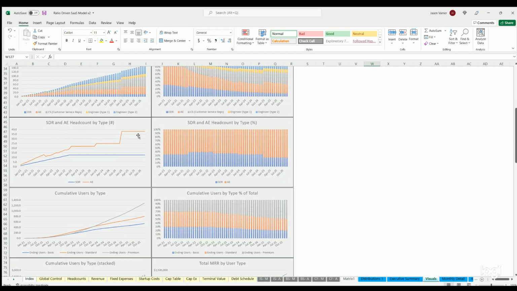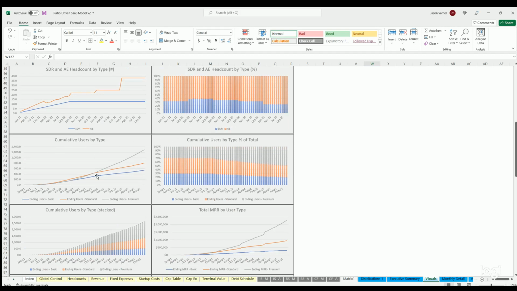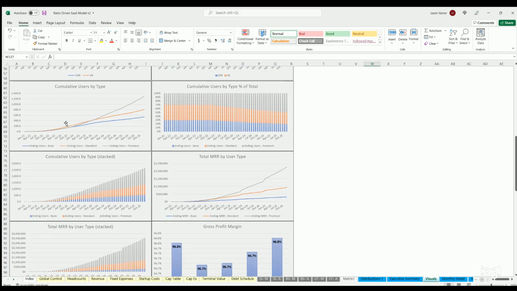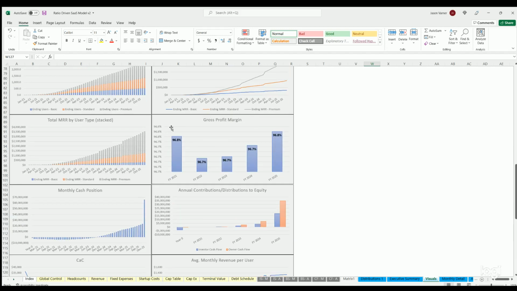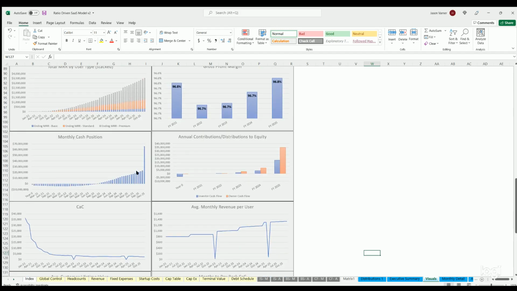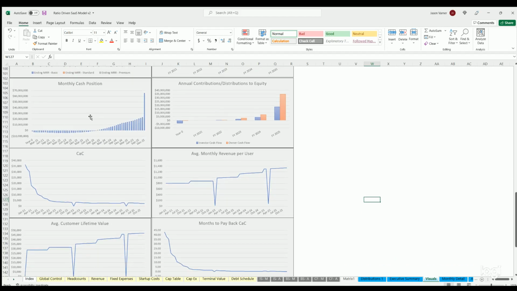SDR and AE headcount, these two are really important to see how those are related in a quick visual. Cumulative users by type, percentage by type, cumulative users by type stack, total MRR by user, gross profit margins, total MRR by user type, a stacked column, monthly cash position. This shows the payback or when you break even based on total equity required and monthly cash flows of the project.